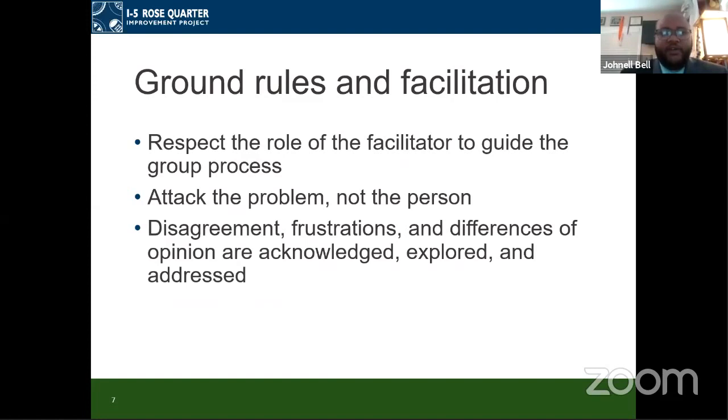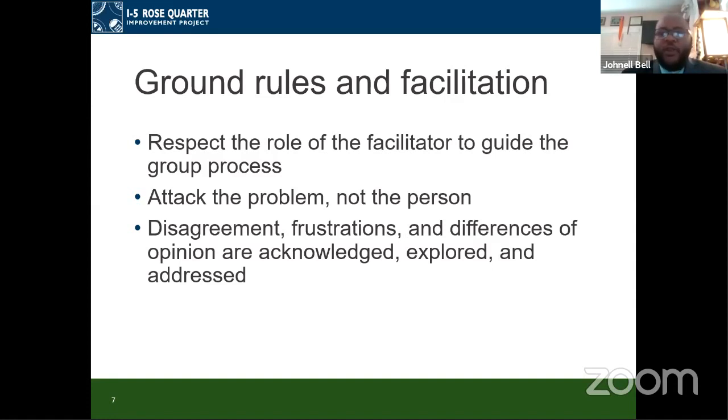Respect the role of the facilitator to guide the group process. My role is to help lead this discussion and to keep it moving forward. And I'll do that in various ways. Please help me to do that by making my job a lot easier. So thank you in advance for that. It's really important that we attack the problem, not the person.